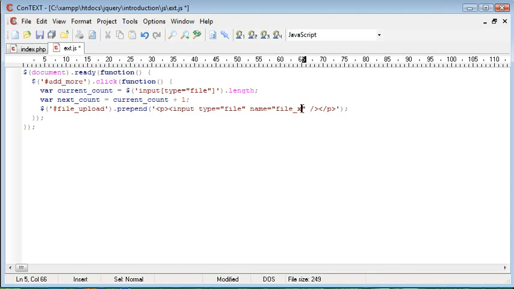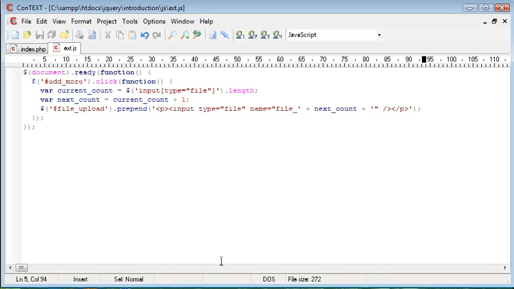So what we want to do is essentially just append on this next count variable. So now every time we click this button, we'll count the current amount of input fields with a type file, add one on, and then create a new one with the file underscore and the additional count.